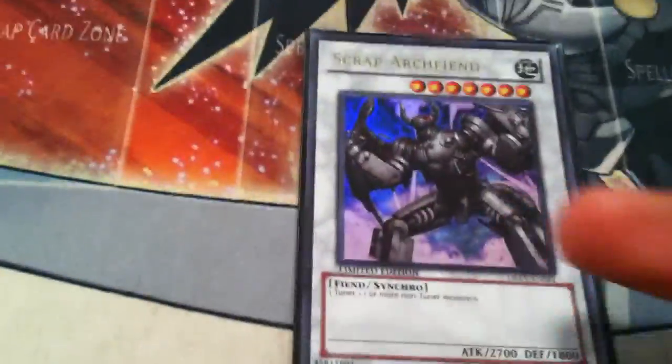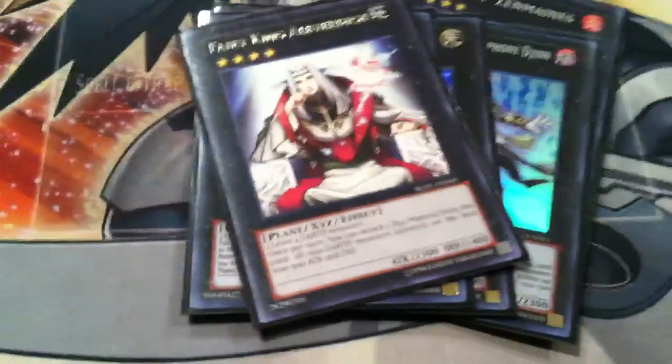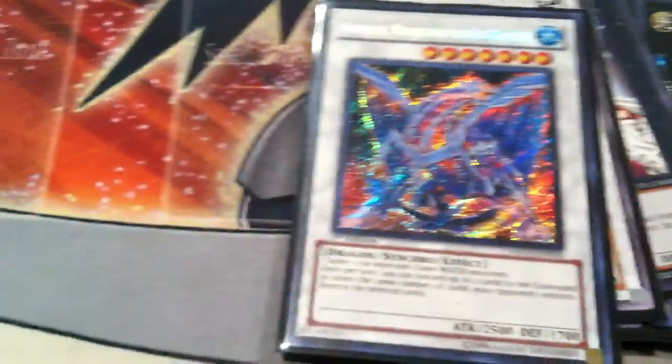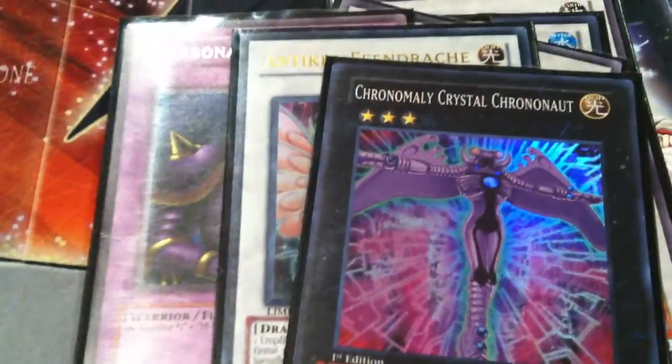Now I'm having trouble with my 15th extra deck slot, so I'm gonna show you some of the stuff I was gonna use. So I was gonna maybe use another Scrap Archfiend, a Wind-Up Zenmaines, a Maze Stroke, Utopia Ray, Fairy King. The reason why I chose Fairy King is because I can use Sabersaurus and Gear Frame together, or double Sabersaurus. Gem-Knight Pearl, Iron Chain, Gungnir, let's see, Flamvell Uruquizas, Gaia Knight, a Colbano Warrior, another Insta-Fusion target, Ancient Fairy Dragon, Chronomaly Crystal Crawlknot, and Giga Brilliant. Just some extra deck stuff.